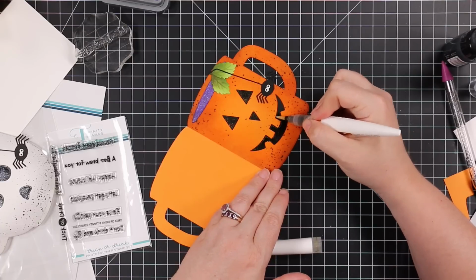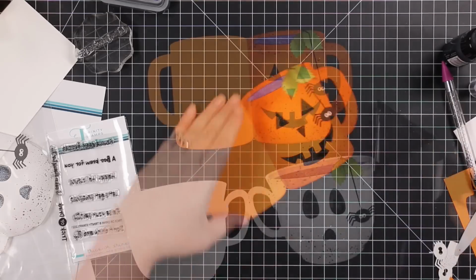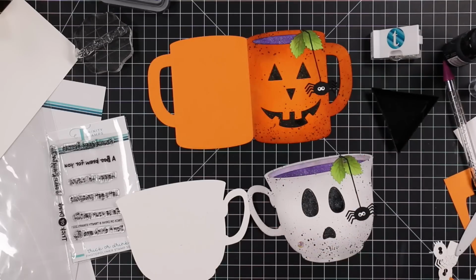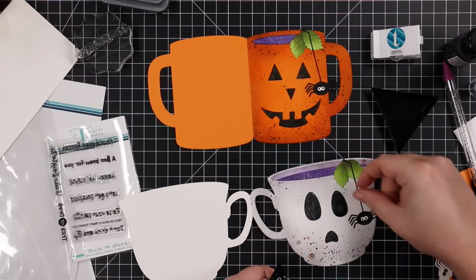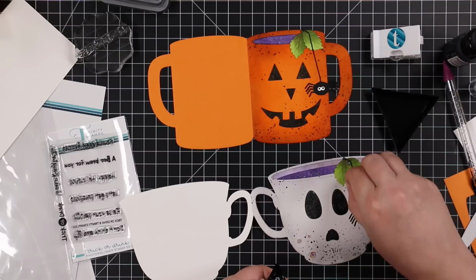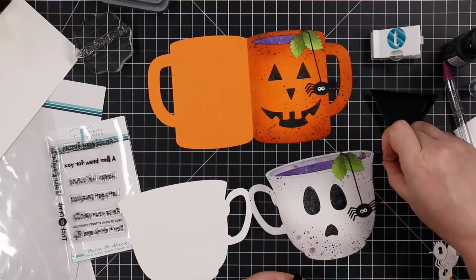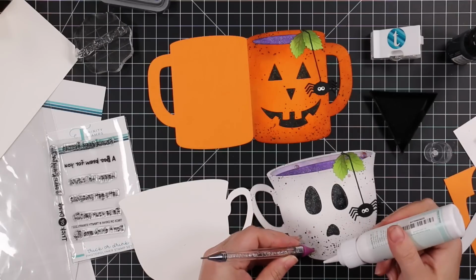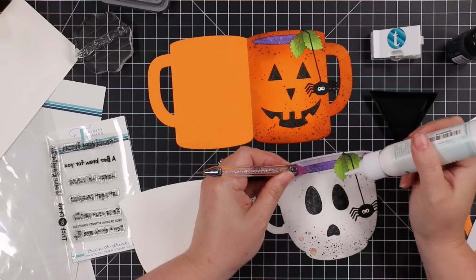So painted the little facial features. Also die cutting this with glitter cardstock would look really nice too. Like black glitter cardstock. Oh, I always get more ideas after I'm done. Anyway. Also added bling, as one does. I used Unicorn Tears rhinestones for the teacup. Just kind of sprinkled those throughout, and a couple were strategically placed where I kind of went over the line with the aqua shimmer pen. So covered that up with some bling and we're good to go.